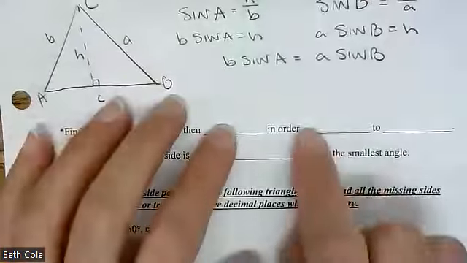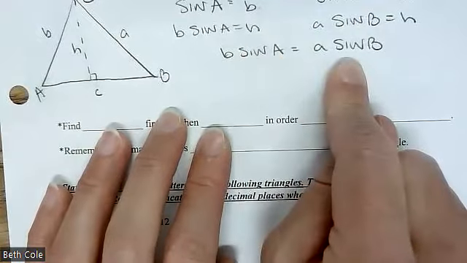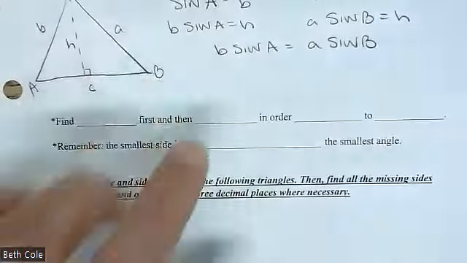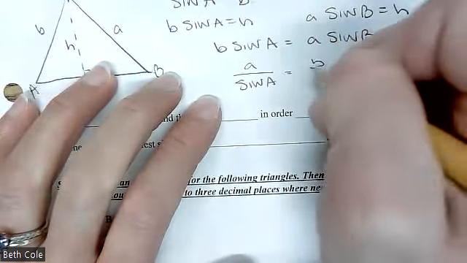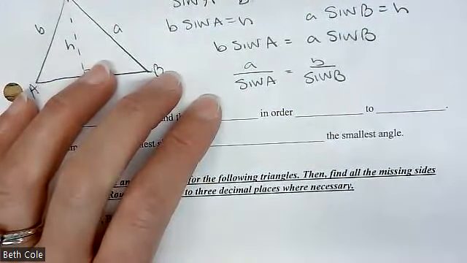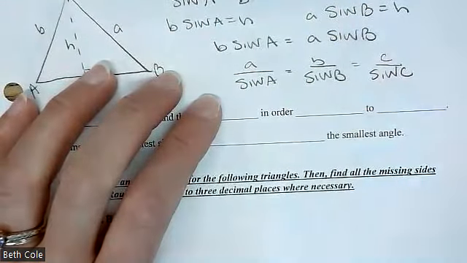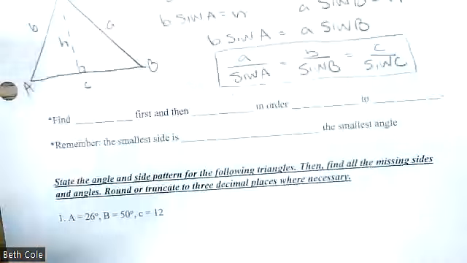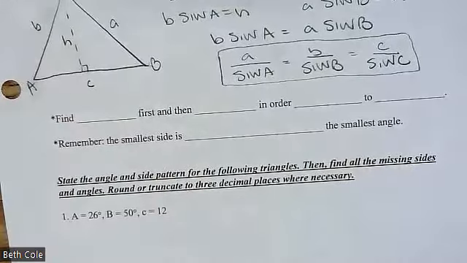So watch me point. The algebra is just moving stuff, right? If I divide this sine of A to the other side, and I divide this sine of B to the other side, it's going to give me a over sine of A equals b over sine of B. And that is your law of sines. And it would also equal c over sine of C. It doesn't really matter what you call any of them, but that is your law of sines. And that is why it works. It comes from sine being opposite over hypotenuse.